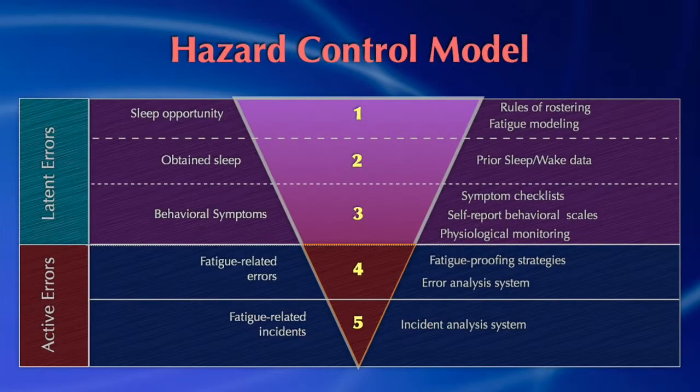adequate opportunity to sleep. These are sometimes referred to as level 1 controls, and after we've gone through this overview of the hazard control model, we will systematically look at each of these potential layers of control and the technologies that are available for you to use within your organisation. So, as we said, the primary control that we will use is to ensure that people are provided an adequate sleep opportunity, and this corresponds to that first legal responsibility we saw in the previous section.